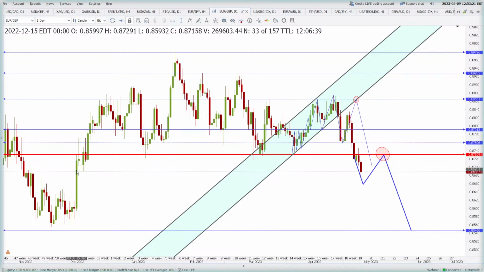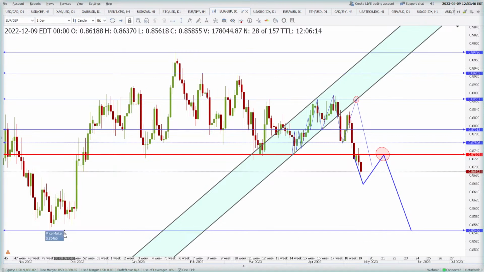That means all those who bought the pair here with a stop loss maybe lower than this are now also out. So even if the price rises from here towards 8730, there will be more sellers willing to jump in and join this bandwagon. That means the resistance will be stronger this time. So even if the price rises, we will be looking for a selling opportunity with the target of 0.8546.